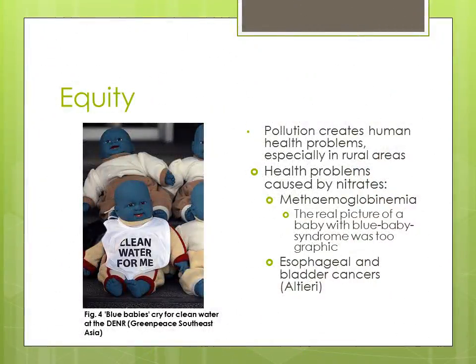In the United States, over 25% of drinking water wells contain nitrate levels above the 45 parts per million safety standard. These high nitrate levels are very bad when it comes to human health. This can cause methemoglobinemia, also known as blue baby syndrome, in kids, as well as esophageal, gastric, and bladder cancers in adults. This puts rural residents at a greater risk and creates a problem of equity.